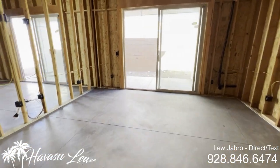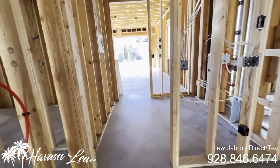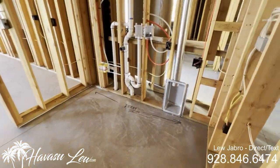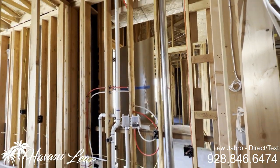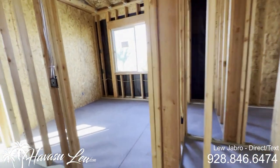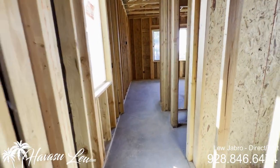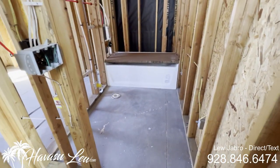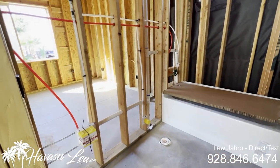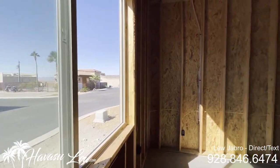There's another one two doors down that we're going to go take a look at — it's the exact same floor plan, just mirrored, so it'll give you a little better idea. This is the indoor laundry with a sink and washer-dryer hookup, of course, and access to the garage. On the other side of the house, just your standard two-bedroom setup, nice hall. Looks like they're using two-by-six construction. This would be your hall bath, your guest bath. Bedroom number three is at the front. This house is kitty-corner to the pool and little clubhouse.